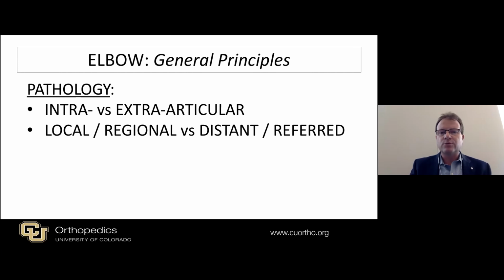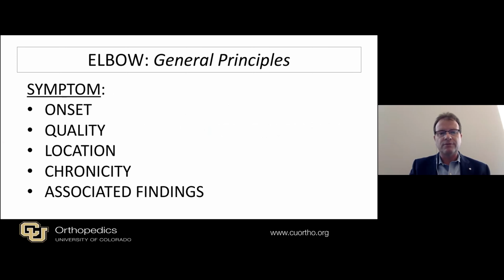And effectively, as we look at the general principles, we really break down the elbow pathology in terms of intra-articular versus extra-articular pathology. And then obviously whether the problem is local or regional, or whether it's a referred symptom, something coming from afar. Our symptoms are really a part of our patient workup. And I think we all recognize that our patients really tell us their diagnosis if we listen carefully and if we ask the right questions.